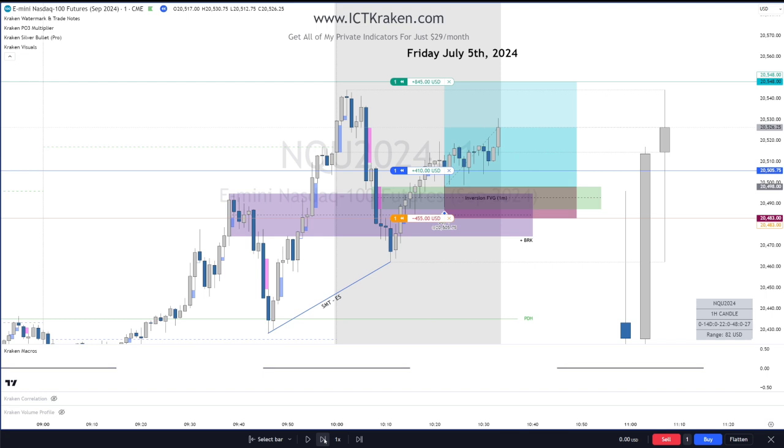But it works on minis. It works obviously on micros. The amounts are different, so don't pay attention to the amounts. Just pay attention to the functionality, right? I do this because people want to know how much you could have made if you did one micro or one mini, and so that's why I do it. There's no way that I know to change this to ticks in replay. If there is, please comment. I'd love to know how to do that.